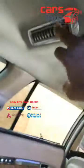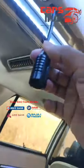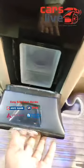You have the rear AC options, two vents right there, one AC vent right there, and another one right here too. You have a microphone too. We can talk to the driver here, since the driver cannot see anything from the front, so we can talk to the driver from the microphone as well. So that's the microphone for you. And the car has the fridge right here. That's the small mini fridge, and that's the remote control and CD player console.